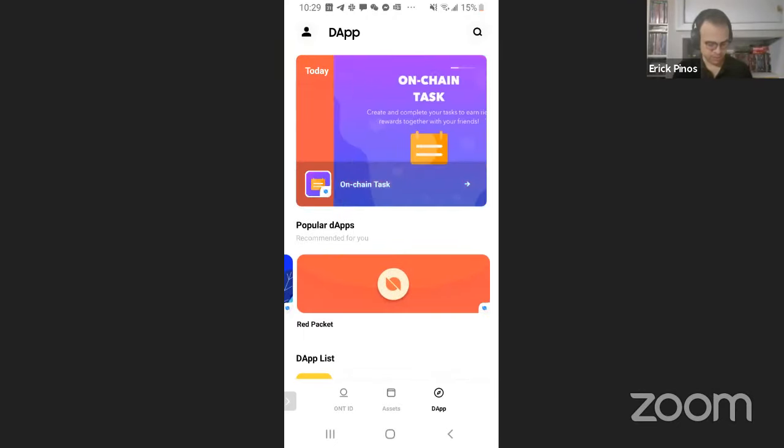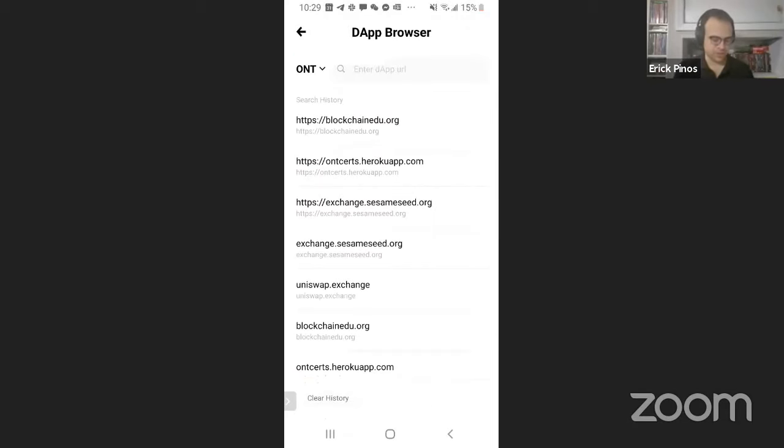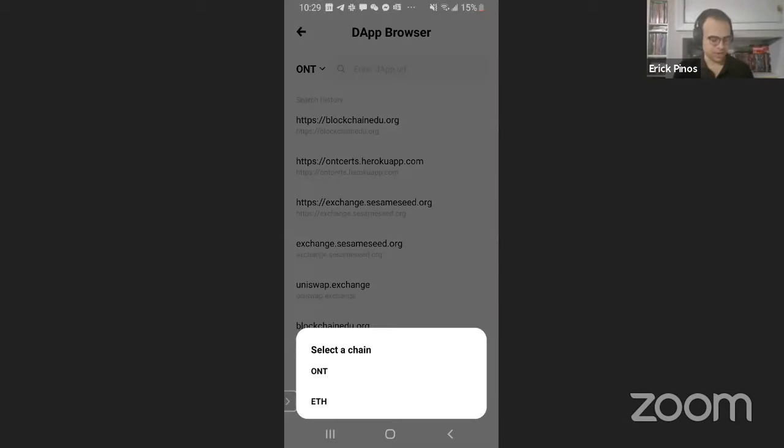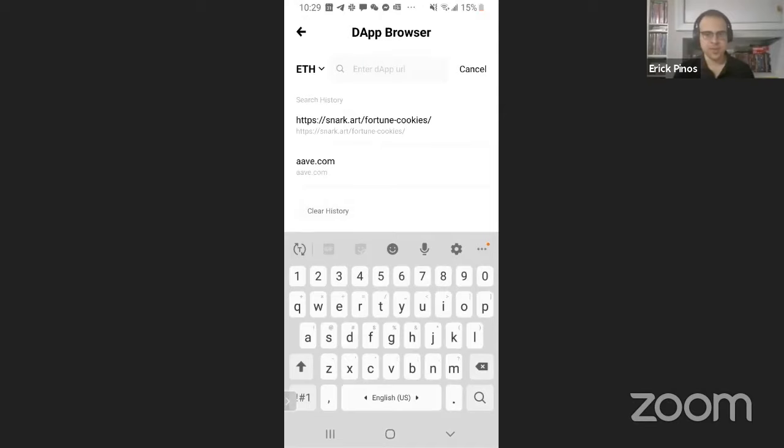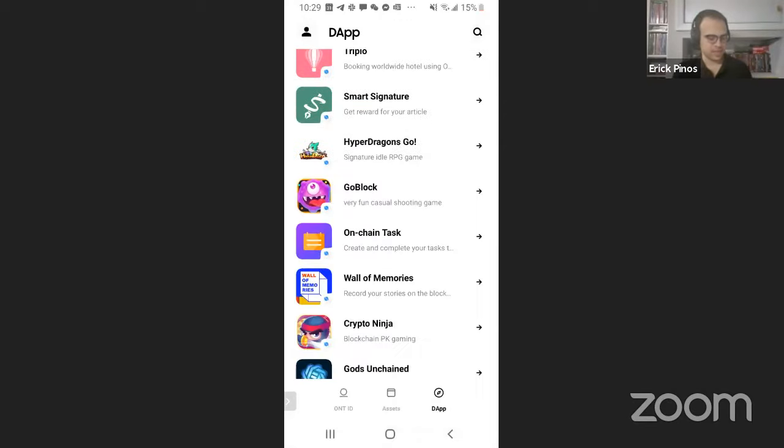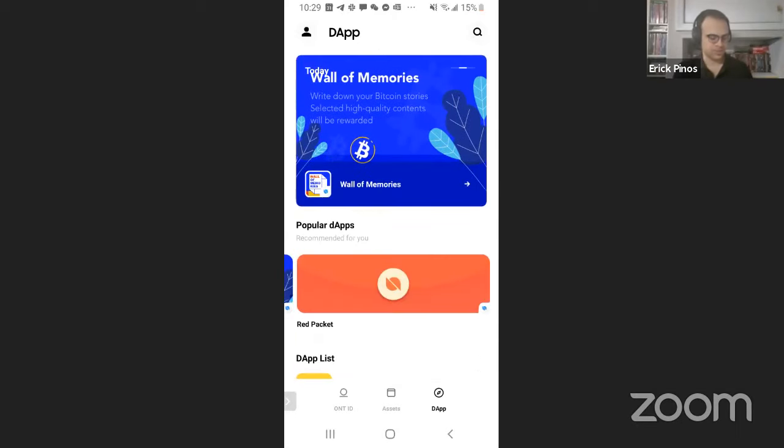If you go to the search button, you can actually go to any dApp that exists. First you select the chain, like ONT or ETH. So if I go to ETH, for example, just because a dApp isn't listed here doesn't mean that you can't go to it.